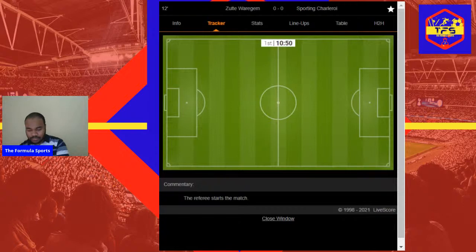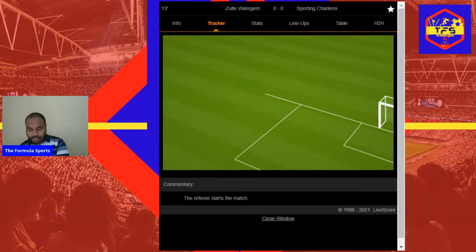Corner kick now for Zulte Waregem. They take it short. Taking a while to get the cross into the box. They finally get it into the box, but it's a poor one. But it did meet a Waregem player on the edge of the box. But finally, Charleroi get it away. Nicholson making the run forward.